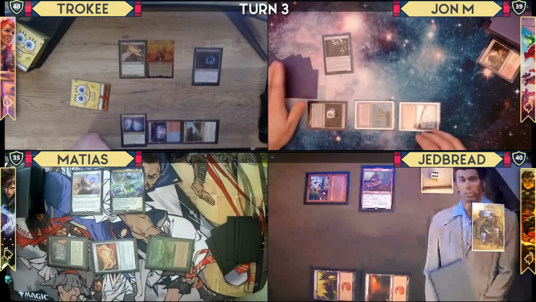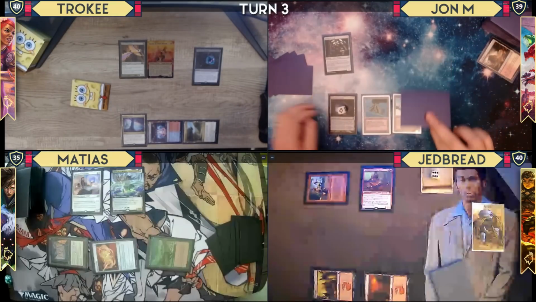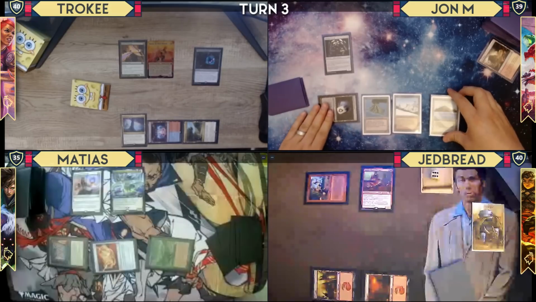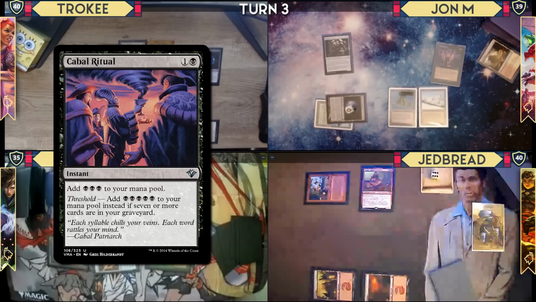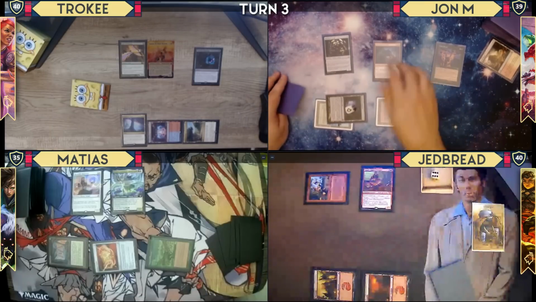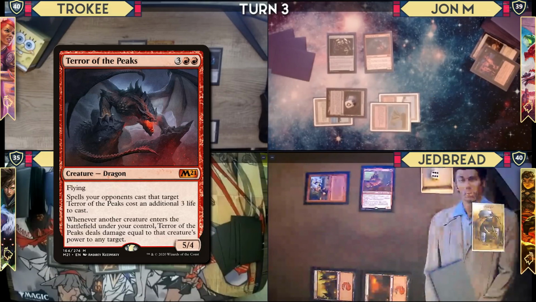But is he going to use it is the question. Not until next turn, anyways. I'll draw for turn. I'll play Tropical Island for turn. A mana of any color. I will tap my Caverns for black. I'll cast Cabal Ritual and get 3 black. 3 black in the pool. I'll tap these 2 for red each, and then I will cast Terror of the Peaks. That's not good. Okay. Yeah, I'll pass.